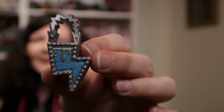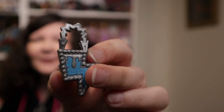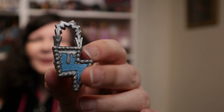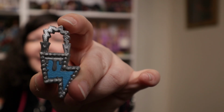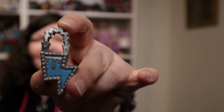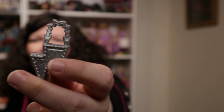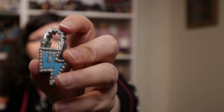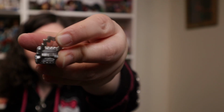Their purse is in the shape of a lightning bolt. It is silver, the front is painted blue, and it has a handle and kind of an electricity spark or surge thing. Only painted on the front. It does have a very small slit, but I wouldn't put anything in there because it might get lost.